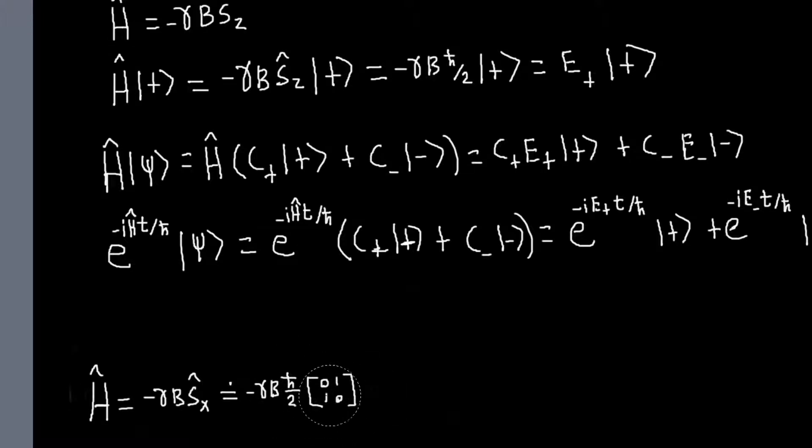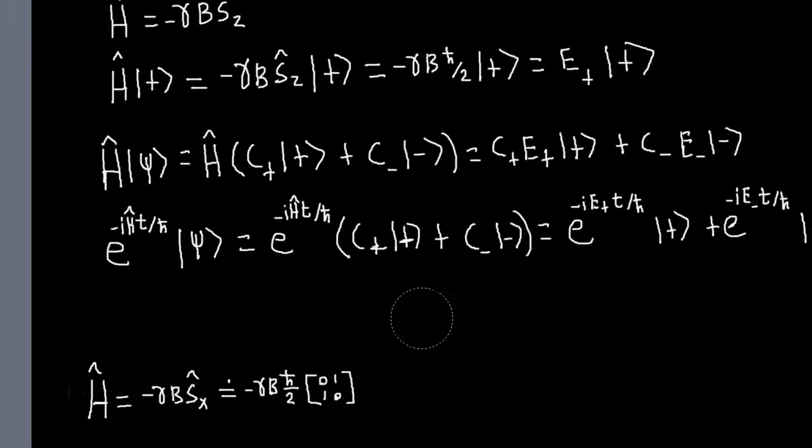And we see that this matrix is not diagonal. So that's actually immediately how we can tell that our sc basis is not the eigenbasis of our Hamiltonian. And which we already knew, but in general, if you weren't sure, this is how you could tell immediately. And so when we switch, when we represent this operator in a basis of its own eigenkets, it will become diagonal. For example, the sc operator, remember, represented in the sc basis is 1, 0, 0, negative 1. So it's diagonal.